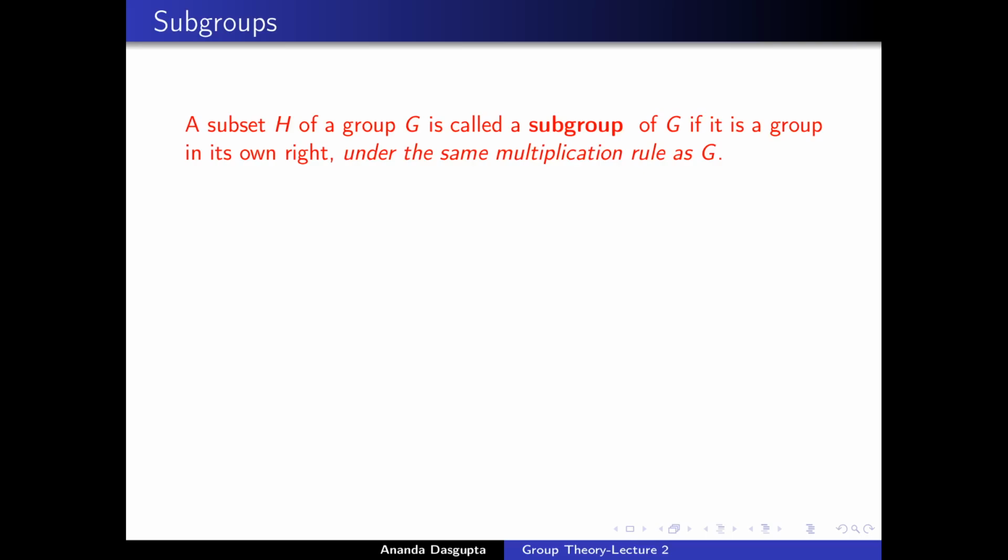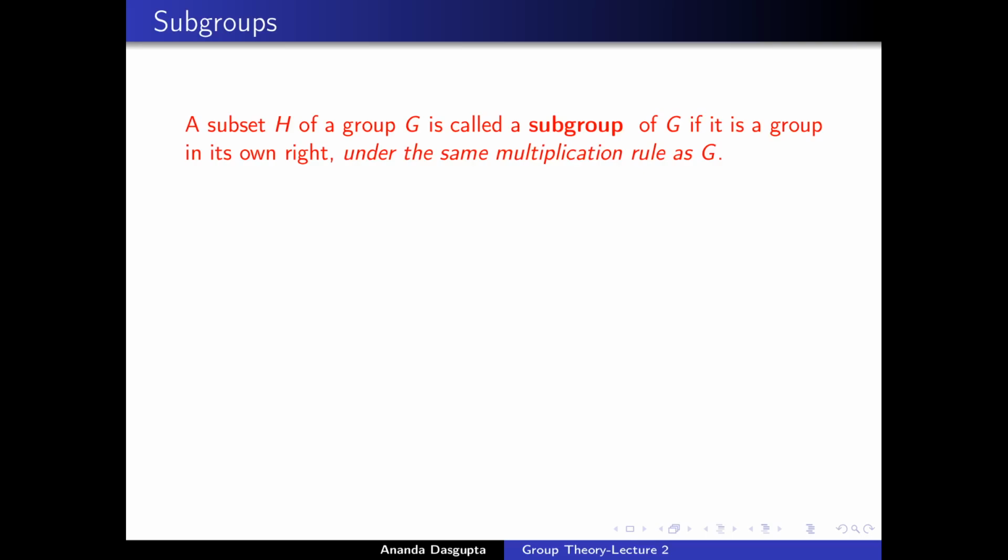However, as I have explained in the last video, we will usually carry out this abuse of language and refer to the group G or the set G as it suits us, because usually it will be pretty clear from the context whether we mean the underlying set or the group itself. Now, the other very important feature of this definition is that we are talking about the same multiplication rule as G. Now, this is very, very important.